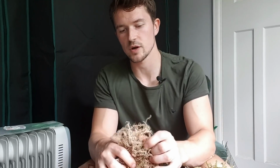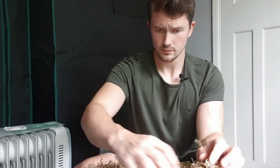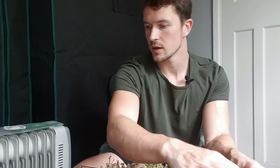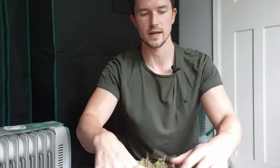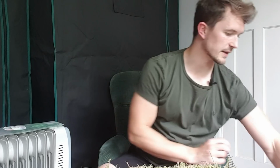If you're using dried sphagnum or any other kind of medium that you want, but if you're using dried sphagnum, I found that for something the size of what I have here, which is probably about 60 centimeters tall, maybe 40-ish across, I'm not sure, I'm really bad at estimating stuff like that, I was using a pack and a half of the sphagnum that I had. I can't remember the exact weight, but it's a fair bit of moss. So don't be afraid if it seems like a lot. I will show you everything that I've put down here in just a second.